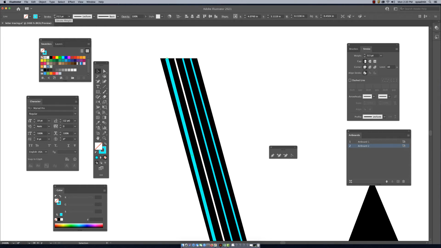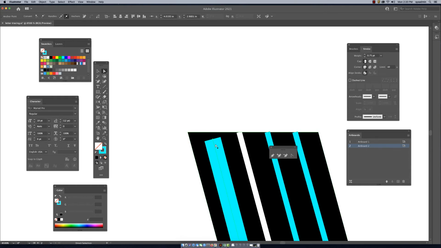Let me see. Oh, there we go. Okay, with my stroke weight, I can make that a little fatter. And I might have to bring it in just a bit. Something like that. In order to place something, you have to zoom in to adjust it exactly the way you want.